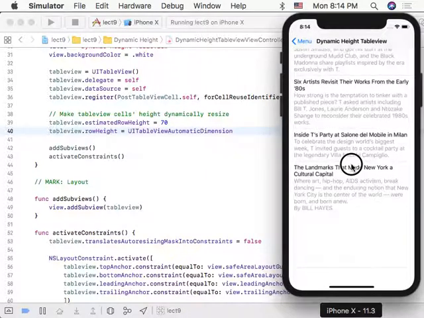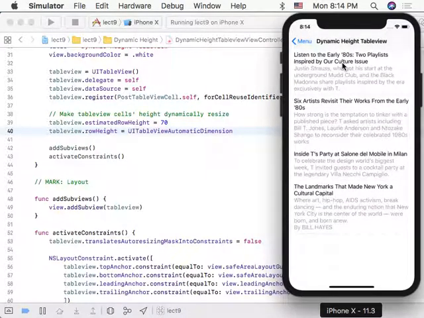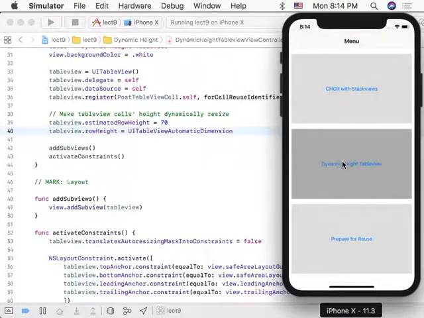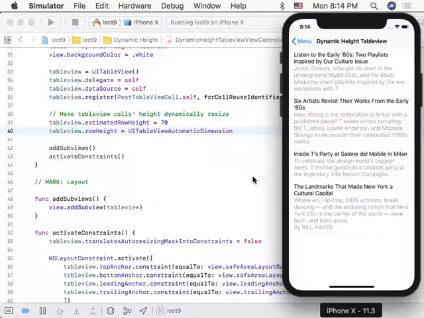Yeah, so there you go. It's pretty good, especially if you have data like text data right from the New York Times or something. You don't know how big the preview text or the title is going to be, but with constraints and dynamic table view heights, you can just have them work the way you want them to. So that's that. Does anyone have questions?